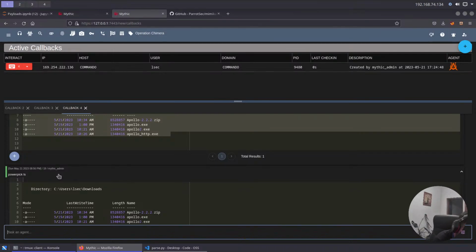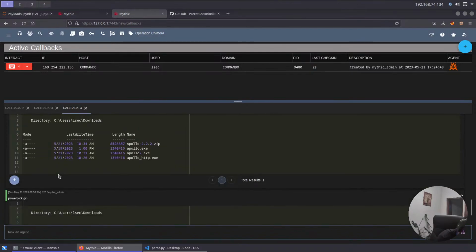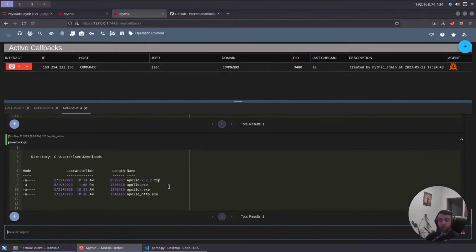Well, they are, but the way they do it is quite different. The default PowerShell command is using PowerShell, so it's doing just that. It's starting your PowerShell process, getting the command, getting the output, and bringing it back. So PowerShell command is running an actual PowerShell command, while PowerPick is injecting the PowerShell run space into another process and executes from there. They work in quite a different way, because PowerPick is considered the stealthiest option of them all, because of course you're injecting into a different process, injecting just the PowerShell run space and executing from there.